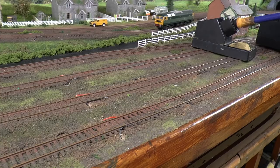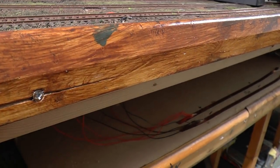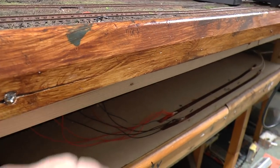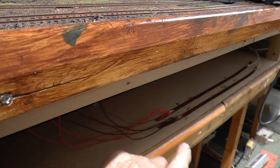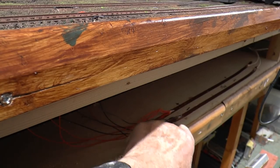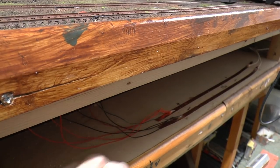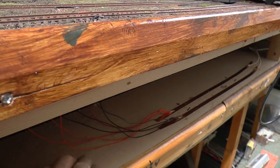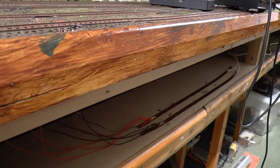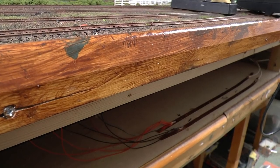I know, like I said, the main idea with that copper is probably to lay it at the side of the track. But anyway, you can see what I've done. I've soldered four on there, four red and four positive, obviously. So I've soldered them together and soldered them onto that copper wire. And then what I shall do is continue with this copper wire, because all you have to do is just lay it on top, solder it back on top, stick it on top of the other, and just continue underneath. I'm far happier with that, that I can get my hands on it, touch it, if there's a problem.